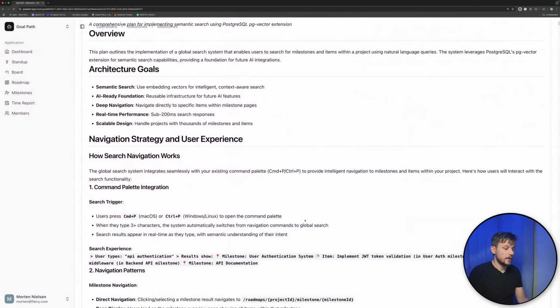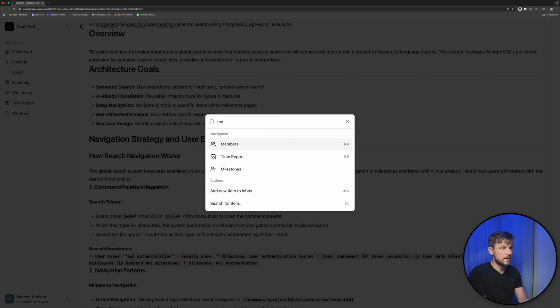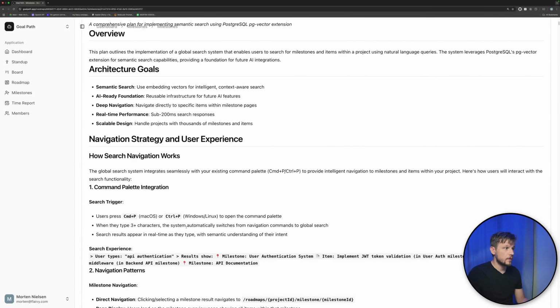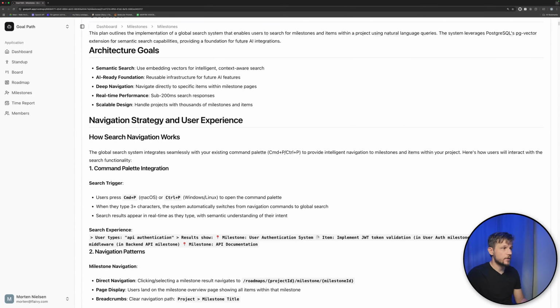So in GoldPath, there is a similar feature where I can jump between different pages currently. All the pages that are here are also available in a similar style setup. But what I want to have in this command palette as well is the search. You can see I've already prepared it for the search. If I'm looking for something, I just type what I'm looking for, hit enter, and immediately get there. So I want the search to be integrated in the command palette.